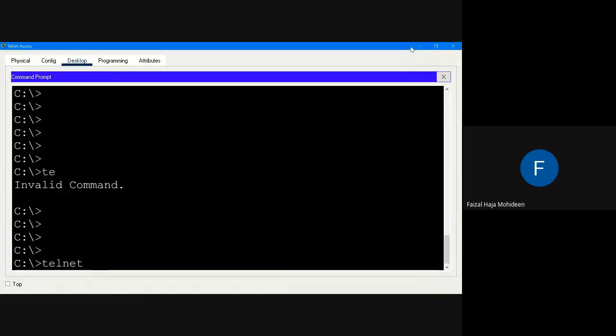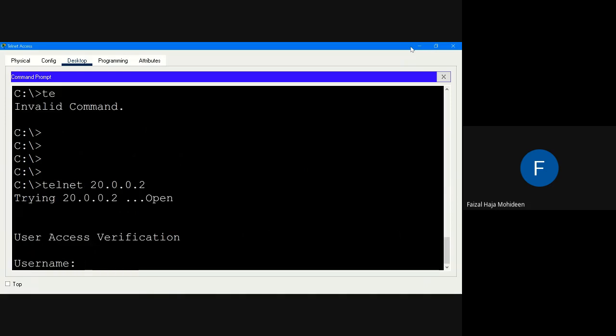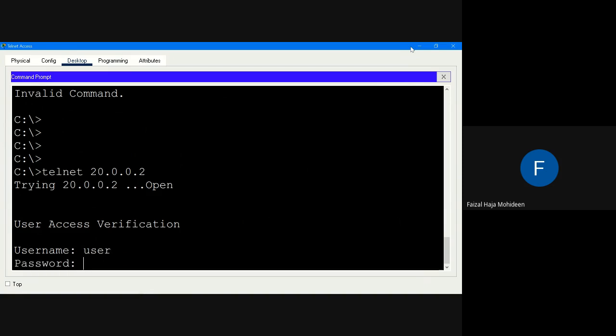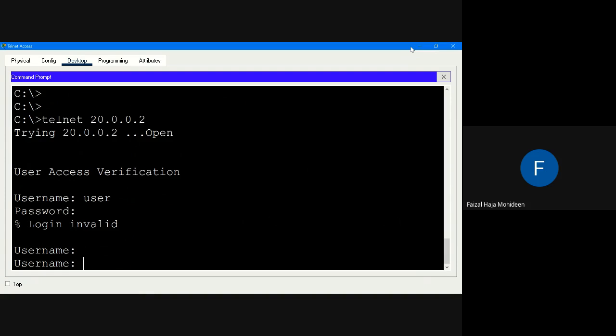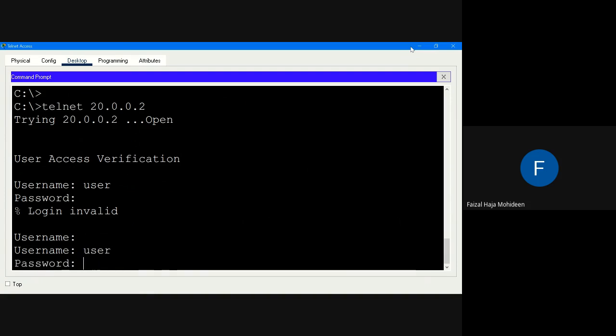Telnet 20.0.0.2. Okay. Username is user, password is test. User, test.